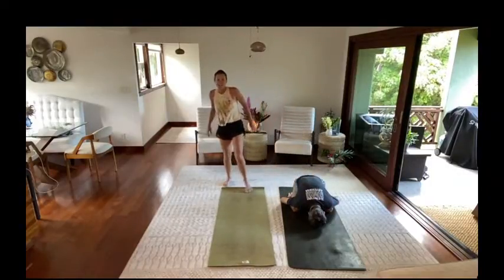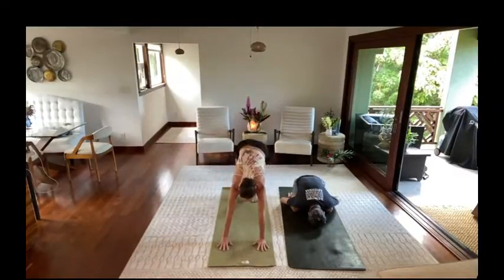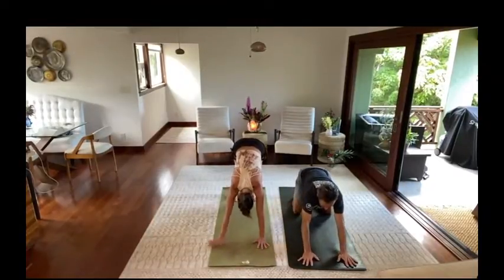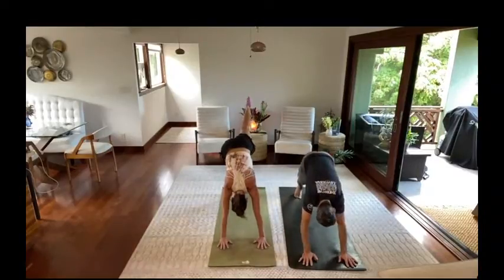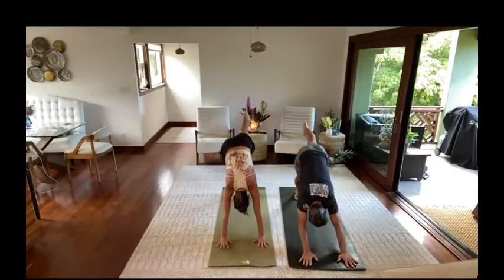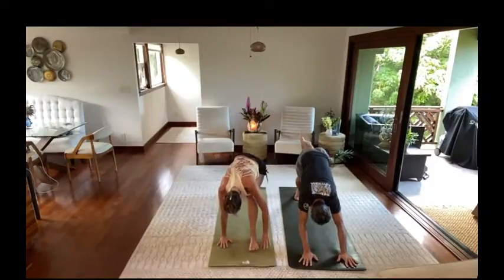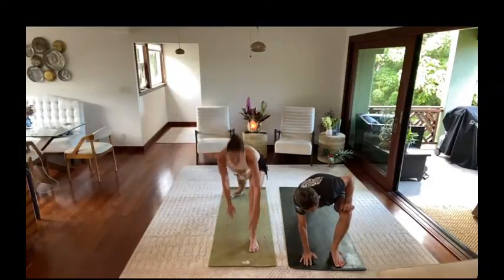When you're ready, we're going to meet back up into mountain pose. Inhaling the right leg up, keeping it parallel, pressing back through the heel. Stretch long. Exhale, swing it on through. We'll take our left heel to the earth, take our left toes. I like about 10 o'clock.